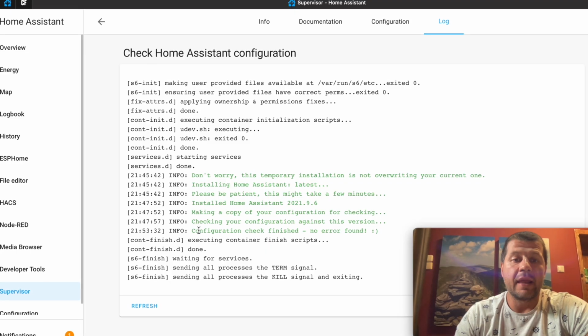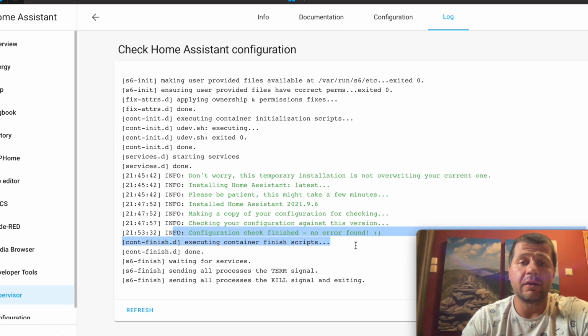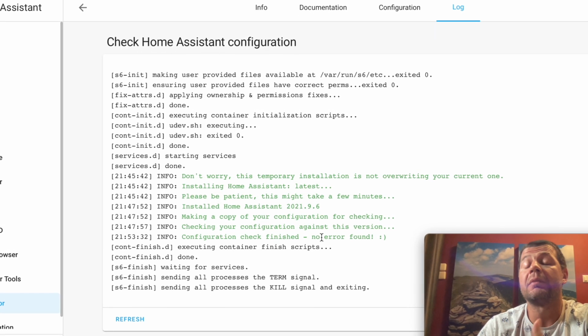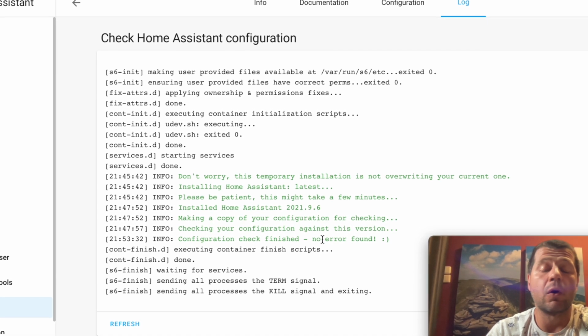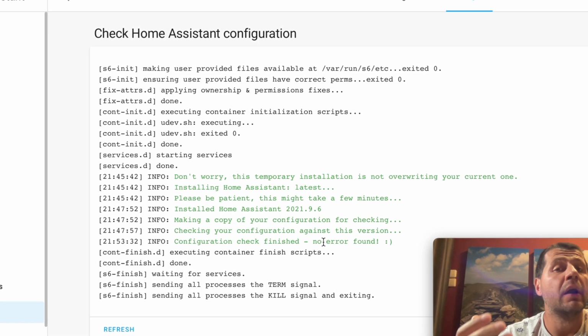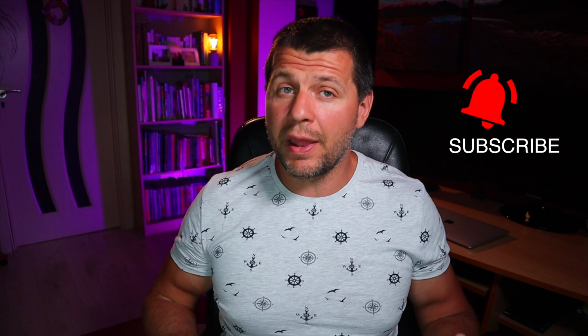If the log ends with no error found, it means that all checks of your configuration against a specified Home Assistant version are passed successfully. And as you can see from this label right here, configuration check finished and no error was found, which is great, and that means I can safely update to the latest Home Assistant version without any worries that there will be any breaking changes that will corrupt my installation. If that is your case as well and you have created a backup already, then you can freely start the update procedure. For the actual Home Assistant update, you can use the Home Assistant UI or the command line interface.